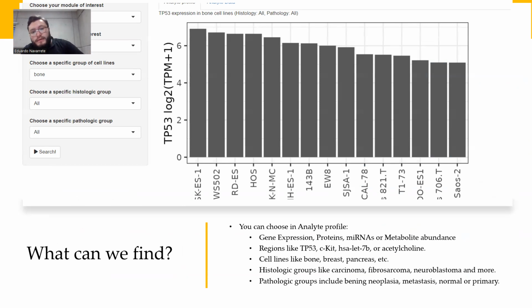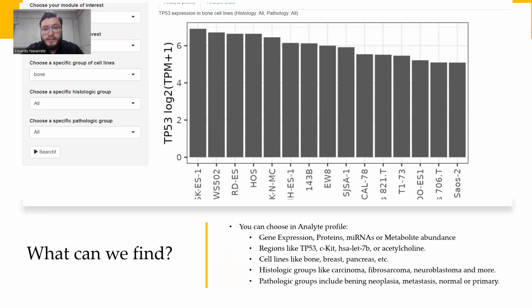In the first tab, analyte expression, it's possible to visualize the 15 results with the highest expression values or levels of genes, proteins, microRNAs, and abundance of metabolites in a bar plot figure, like the bar plot shown in this slide. Okay.